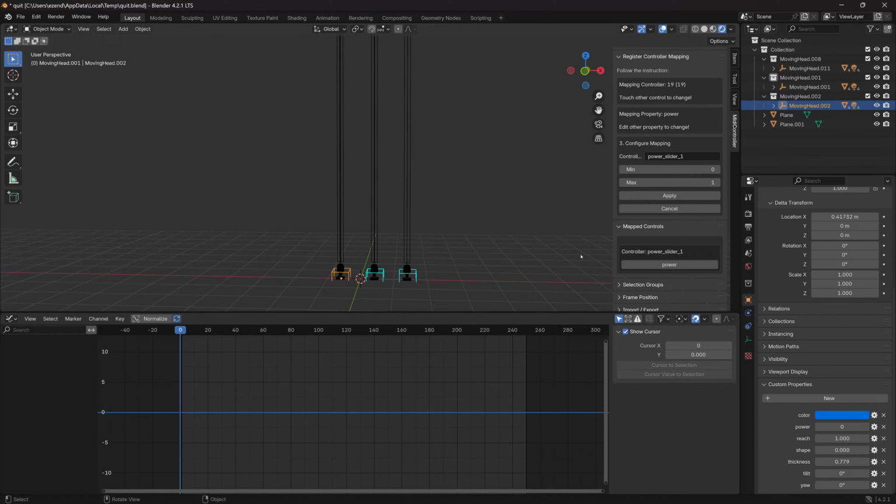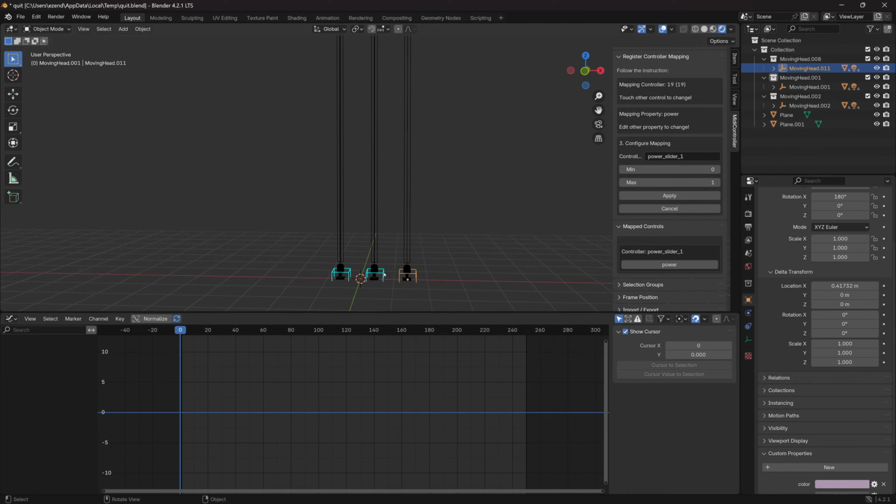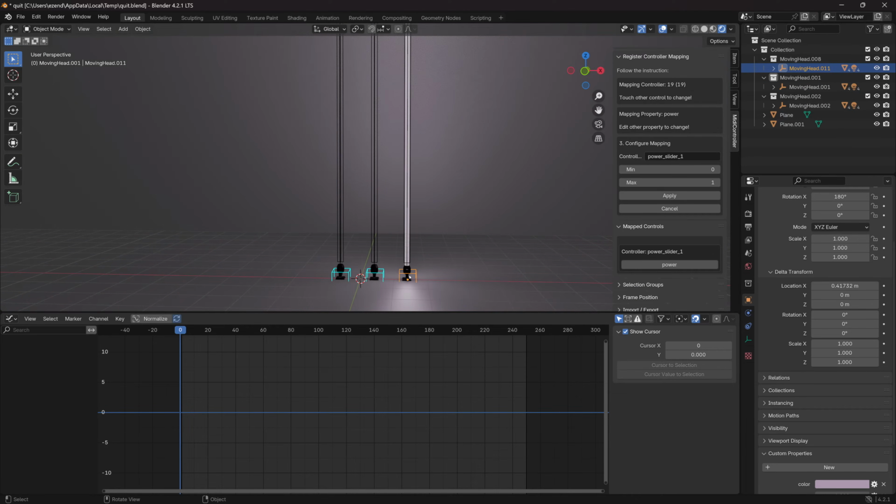Alright, now it's bound. The power behind this plugin is that it's not specifically bound to an object. It's just saying if you have an object selected with the power property inside of it, I will change that property for it. So if I now select the second, the middle fixture, and then move it, you can see it's also changing, and then this one as well. And in addition, if you select both of them, it should change for both of them. So that's basically the power behind this plugin.